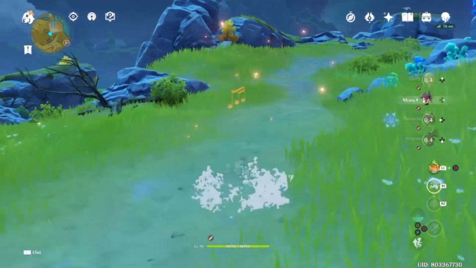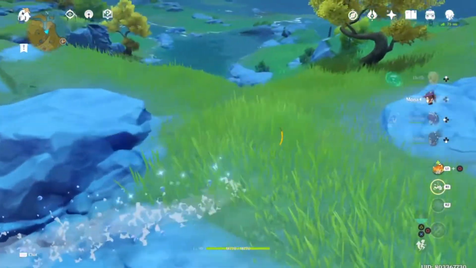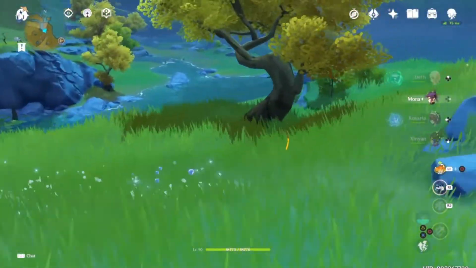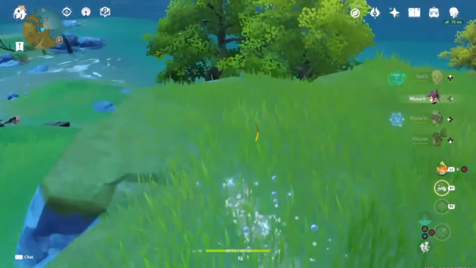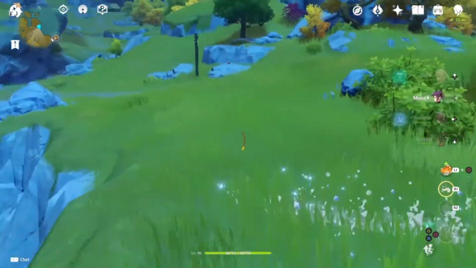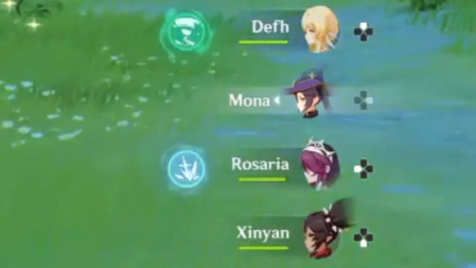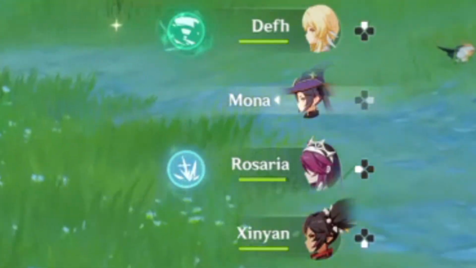Let us talk about which characters are good in synergy alongside Mona. I will share it in the form of a party and I will use mine as a reference. This might come off as a pretty basic party setup for you, but for me, it always works most of the time. So the party I have in mind is the Anemo Traveler, or basically you, Mona, Rosaria and Xinyan.